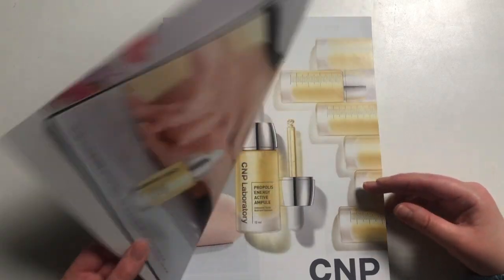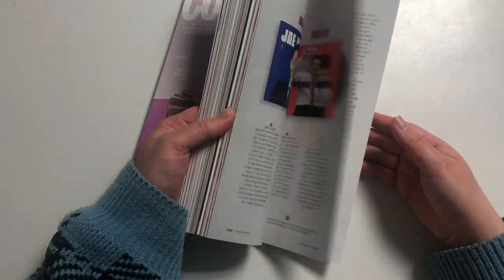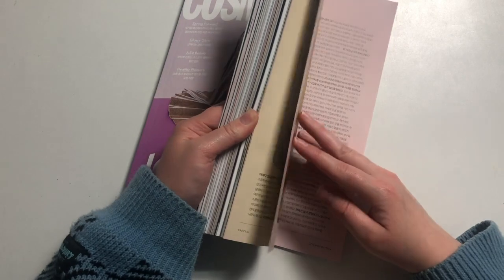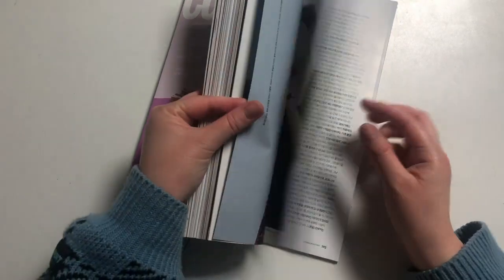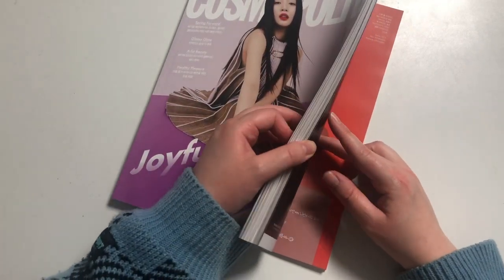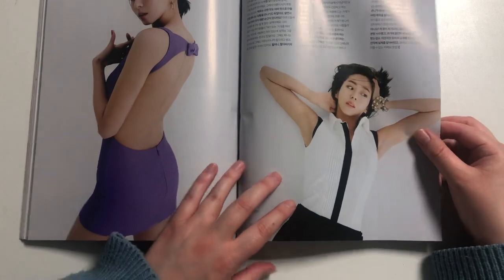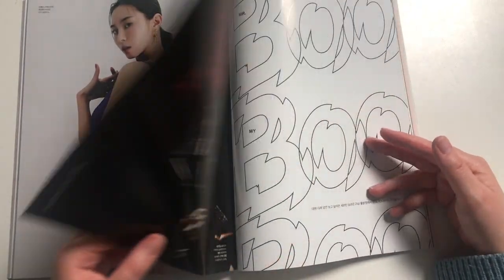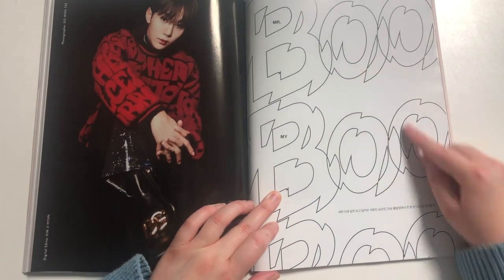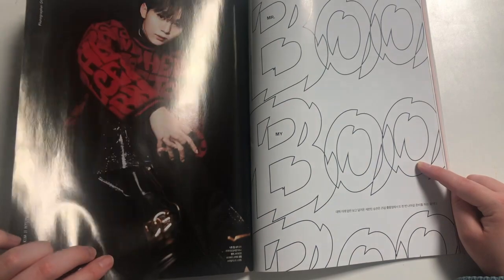Now I couldn't see a contents page, so I guess we're just gonna have to flick through until we find it. Shall we look for the splash of Seungkwan? Where are you, my friend? Where are you? Seungkwan. Oh, I see him. Oh my God, I see his jacket. Okay. So we got this nice random lady here. And then if we turn the page, cha-cha. Oh my goodness. And it says, Mr. Boo, my boo. Wow. Oh my God, look at his pants. Look at his trousers. Wow.